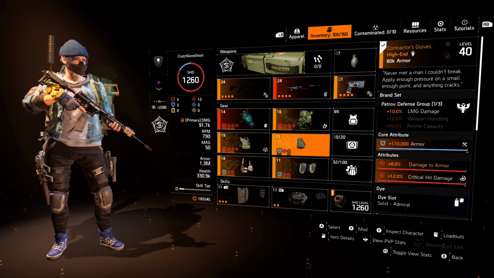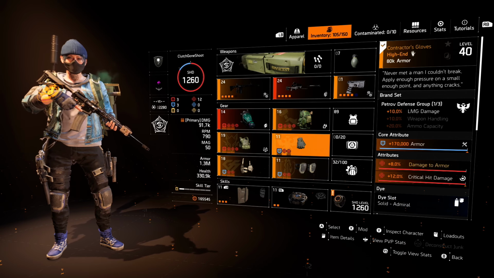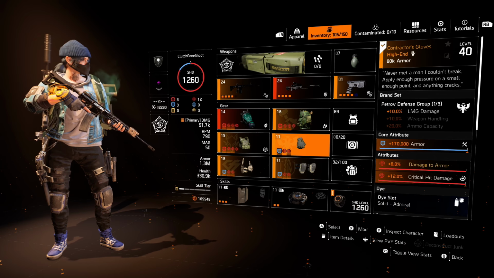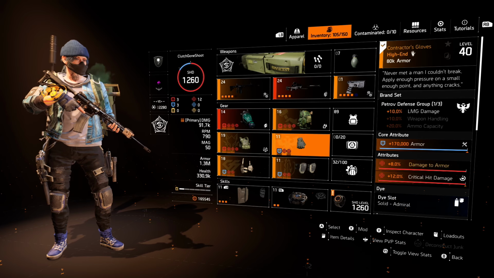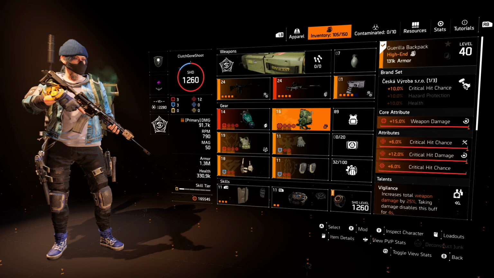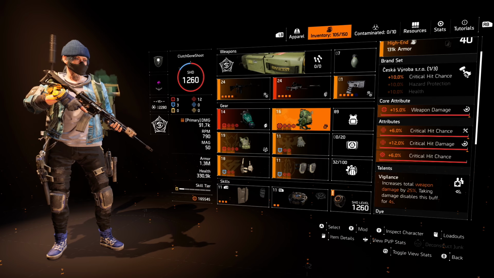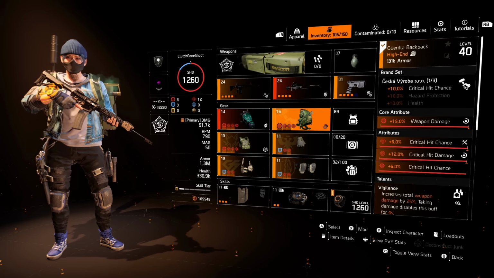It's nice to have. Now for this piece, we have crit damage rolled on the second attribute, and we have armor rolled on the core attribute again. This is basically the same, the pieces from here and here are the exact same. Now for my backpack, we are running a Sekhmet backpack because we get that plus 10% crit hit chance. We want to be at 60. We want to be capped at 60% crit chance on every one of our builds.